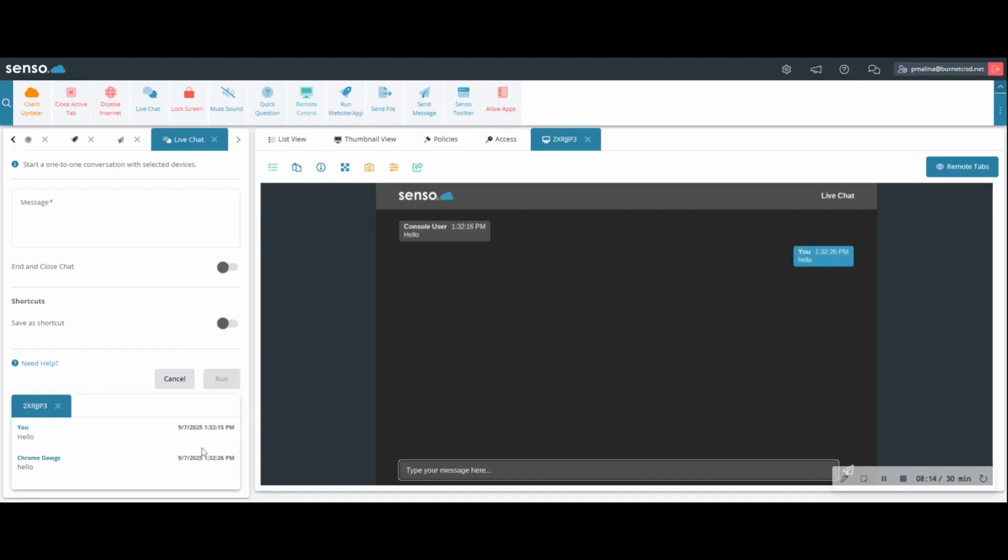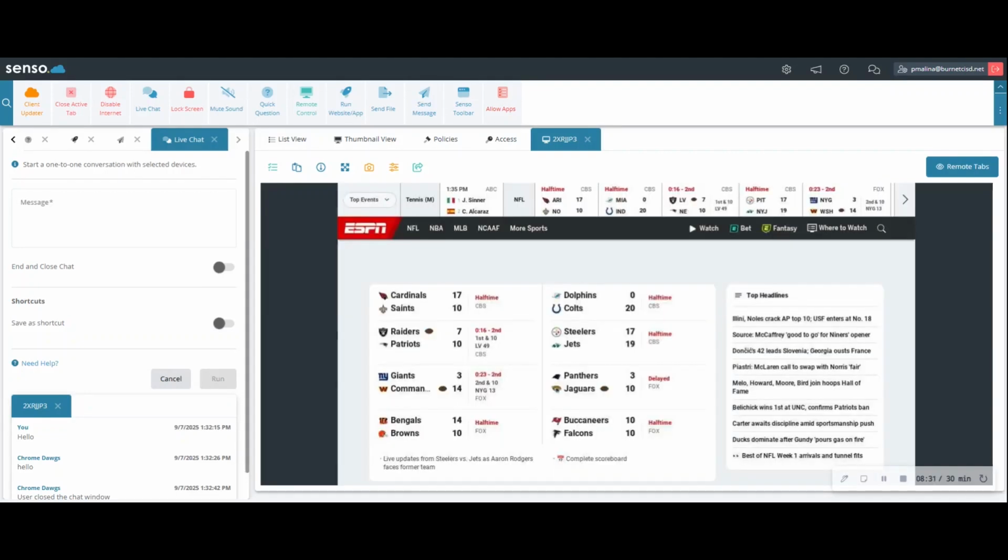And so here you have the messages coming back and forth that you can look at. You could have a conversation with your student to help them get refocused, answer questions, or anything like that that you need to do. This is just an easy way to do that, and you're not having to get up and go over there. You're able to do this while they're at their desk.